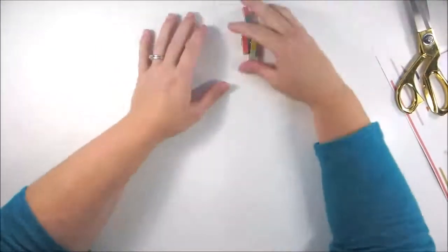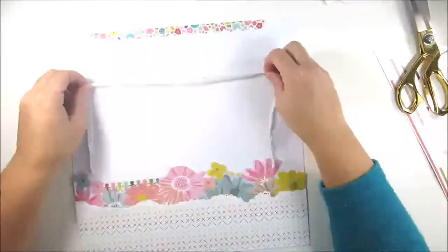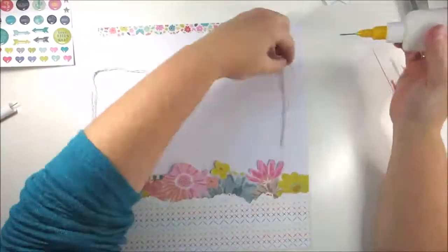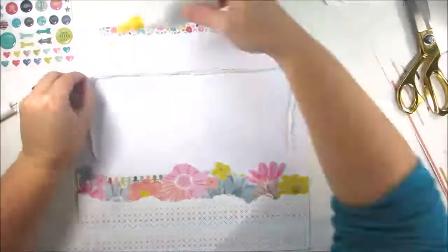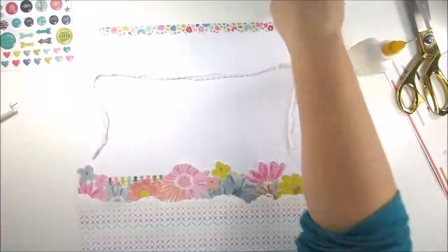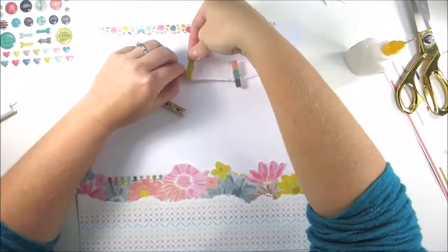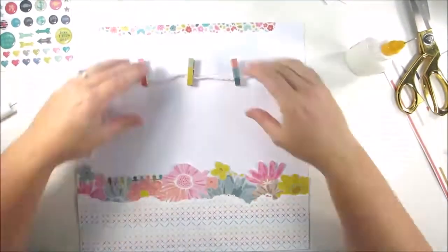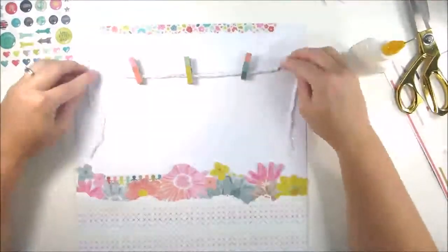So all you got to do, and I should have zoomed in a little bit for you, is just stick the washi tape down and then take the edge of your scissors and cut closely to the wood, and it looks perfect, and it doesn't come off. It stays really, really well. I really like the washi tape book from Paige Evans's collection because the washi tape is really durable. It's not like a cheap washi tape that'll just come off over time.